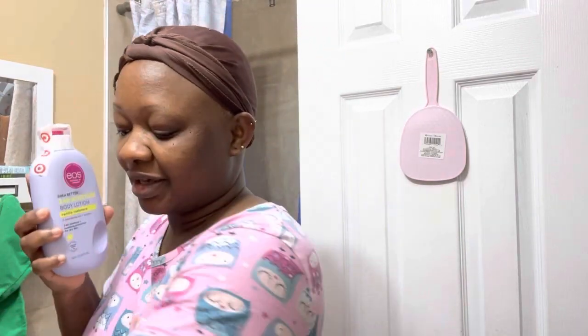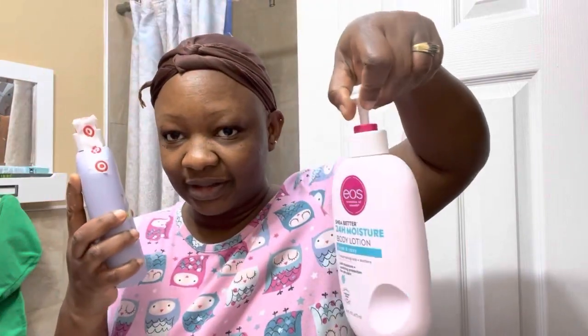So today, as you can see, I haven't used this yet. I already did with this one, as you see. So we're going to be using the vanilla cashmere. My daughter said it's good. She already used it and everything. So that's that. And then for my spray, I'm going to be using the Stars from Bath and Body Works. Looks like this.